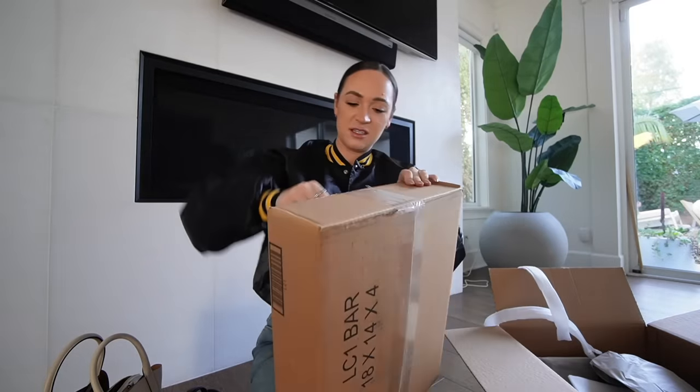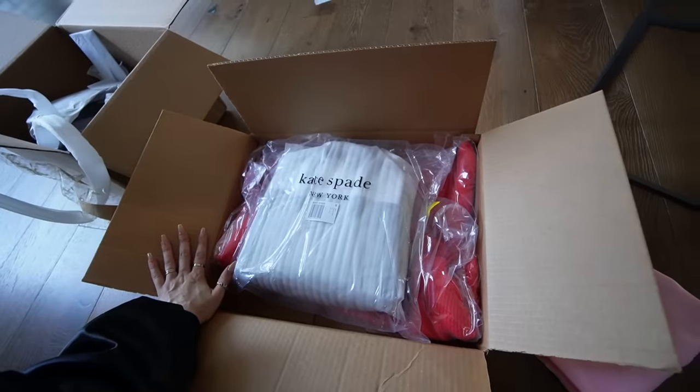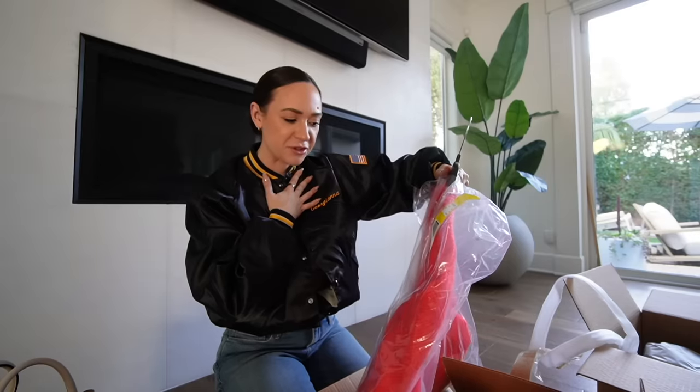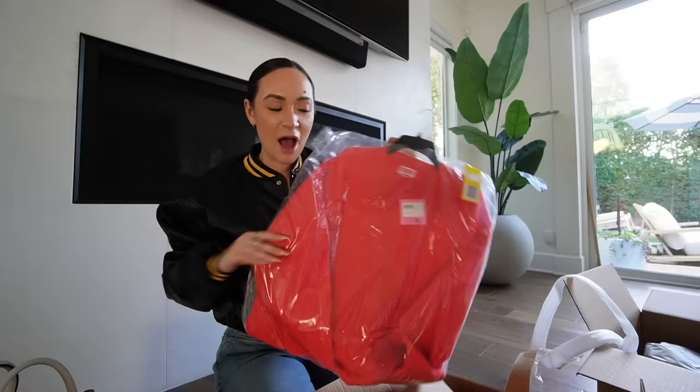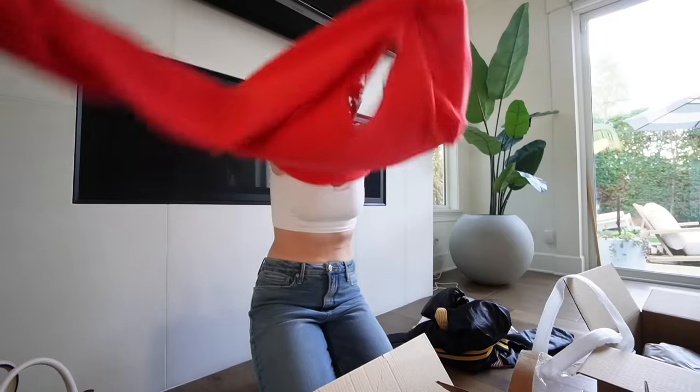Then they sent one more thing. Guys, I think they sent clothes. Not this being a $250 sweater — I feel like I'm unworthy. Oh my god, this is gorgeous and it's so soft. Oh my god, it's so soft! Do I have my life together or something? Is it just me or is it giving very rich mom vibes? I'm kind of obsessed. Me doing the bun today, not planned, but it really adds to the whole effect. Wow, I feel like I'm ready for spring.